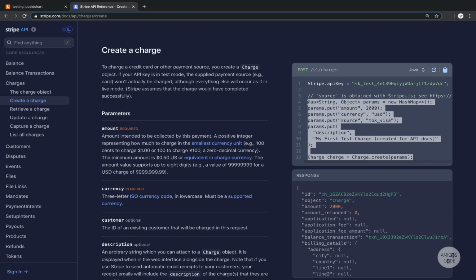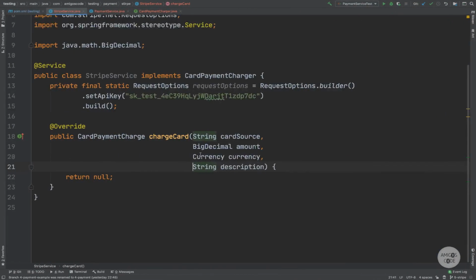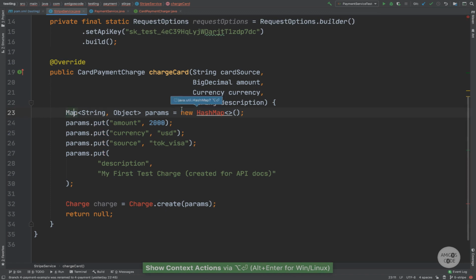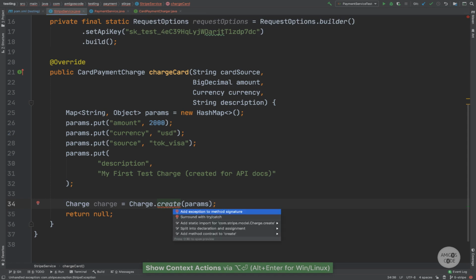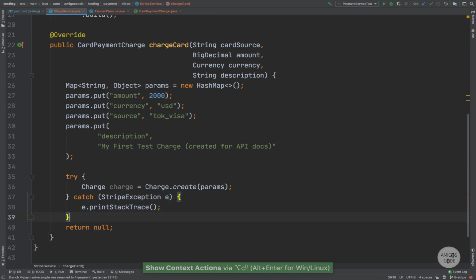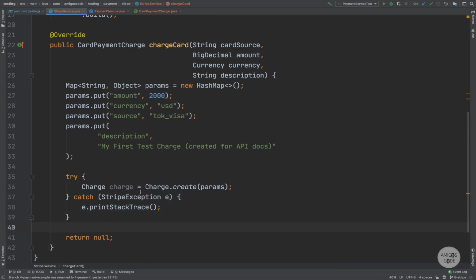Let's grab all of this and pretty much just put it here, and let's import Map, HashMap, and then import the Charge. This basically throws an exception, so let's simply say surround with try catch for now and just leave it like this. We're going to change this in a second.